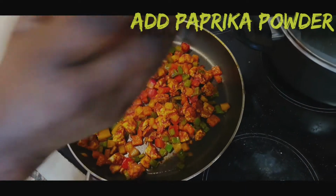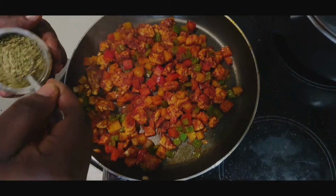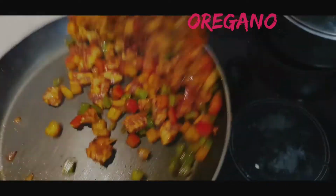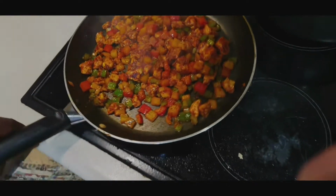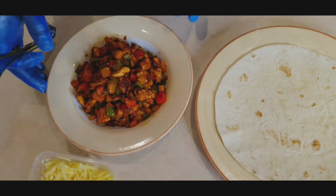Look at how beautiful the chicken and the vegetables are. A little paprika powder, oregano, just 1 spoon. We wait for 2-3 minutes, then our chicken and vegetable is ready. Our chicken is beautifully sauteed with the vegetables.